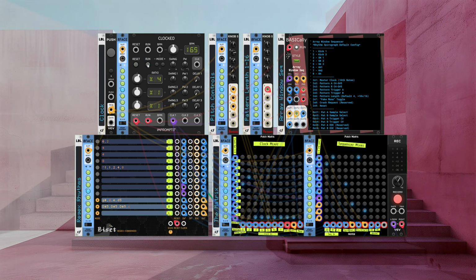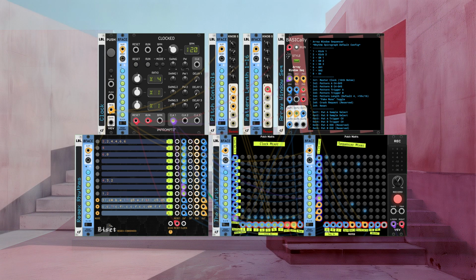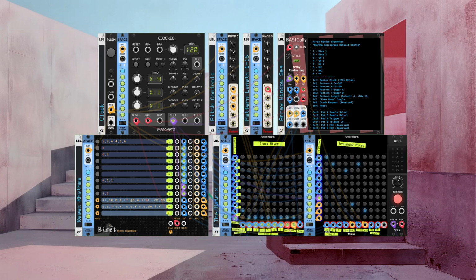The next beat is a funk beat featuring deterministic polyrhythms with random variations throughout. I highly recommend viewing Bidset's videos about Regex because it's really doing the heavy lifting here, even if the array window sequencer provides nonlinear access to drum sequences.